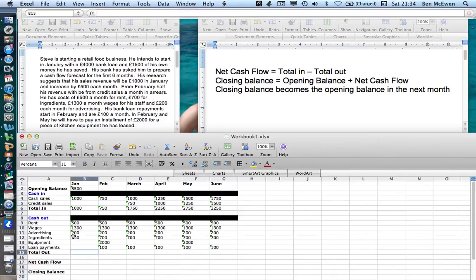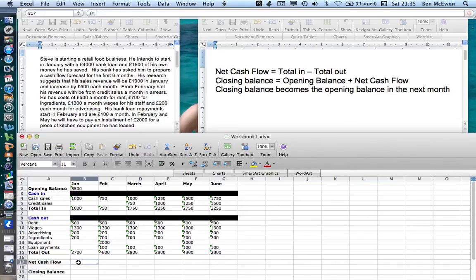Okay, so now we can go through and do the totals for the outflows. So we've got 2,700 for January. We've got another 2,700 plus the 2,000 is 4,700 and 4,800. And we know that we've got the same figures for May, so we can go ahead and do that one. Now this should be the same, but the only addition is the loan payment, so we know it's £100 more than his normal outgoings, and then that will be replicated in the other months.